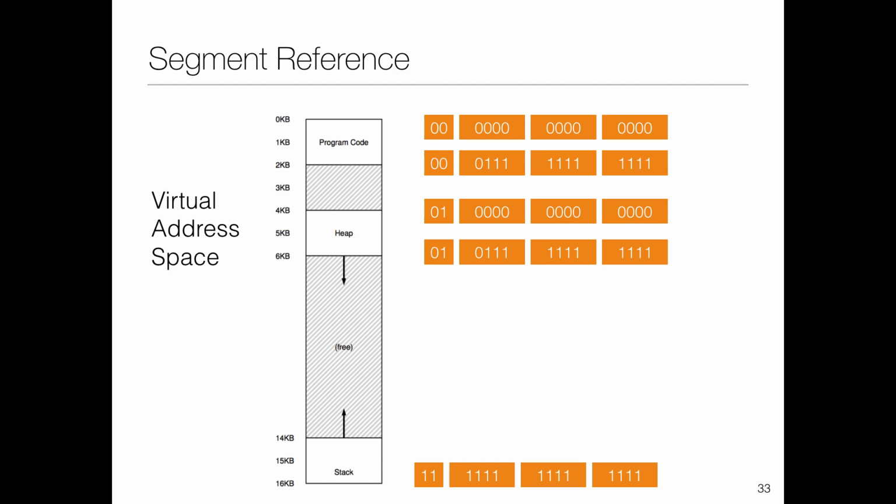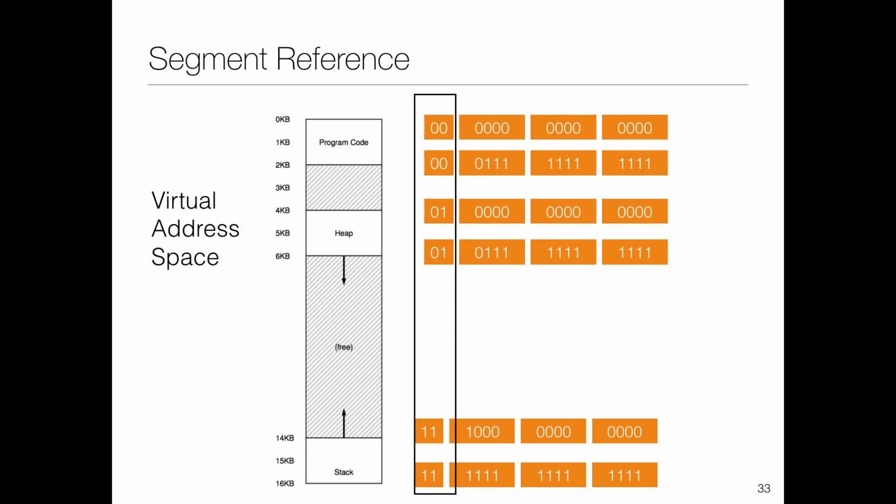Okay, so 6 KB is this particular binary address, and 14 KB is 1 1 1 0 followed by 4 zeros and 4 zeros. So again, if you're not familiar with this, just work them out, and verify them using a scientific calculator. So 2 KB is 2 into 1 0. So this should be 2 KB minus 1, I think.